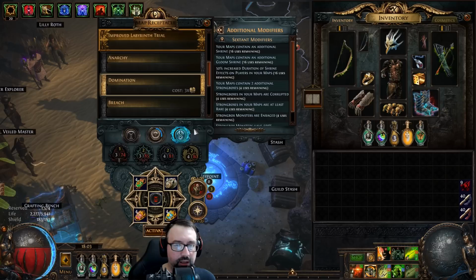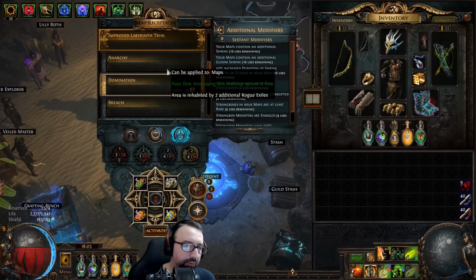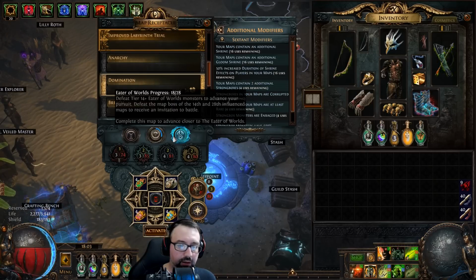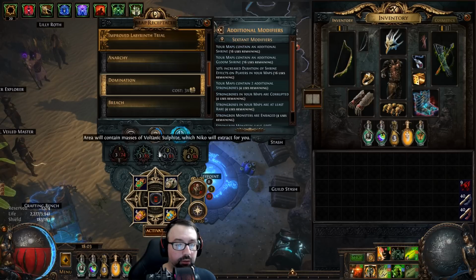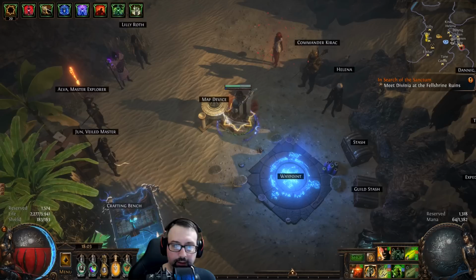Domination 3. Chaos contains 3 additional shrines. This is 6 random shrine effects, guys. This is Acceleration Shrine, Echoist Shrine, Diamond Shrine for Tornado Shot. That'll be really nice. The Resistance Shrine, extremely good. All kinds of different shrine effects. Oh, Invulnerability Shrine, for that matter, is also good there. Eater of Worlds, and we're off. Nothing chosen down here.